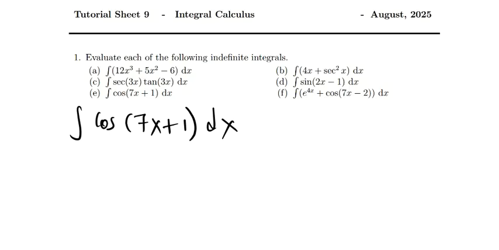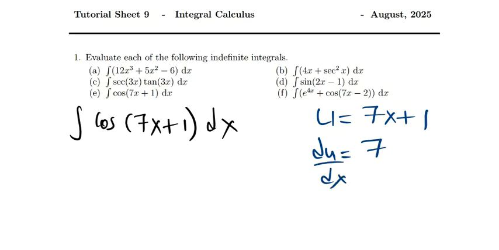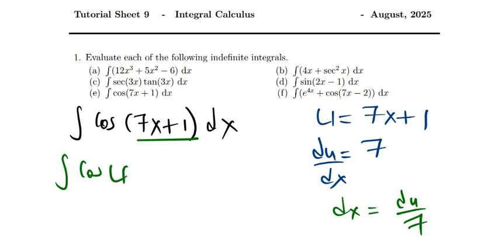If I never had time, I would just rush this. How would I answer it? Okay, the first step, as usual, let what is in the brackets be equal to u. It becomes 7x plus 1, so du becomes 7 du dx. So therefore your dx becomes du over 7, and then the integral of cosine, what's in the brackets has become u, the dx. So this is now what I'm saying. If I had no time, I would just maintain what is in the brackets, but let me just do everything for you in the same way.